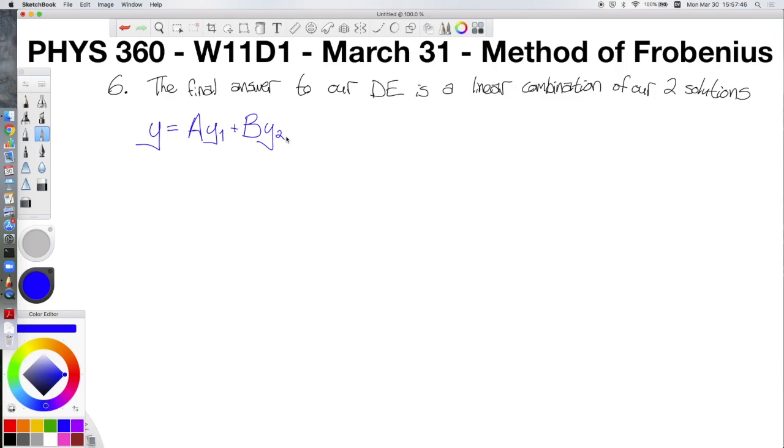And let's plug our values or expressions for y1 and y2 into this to see if we can massage this down to a nicer form at all. So for y1, we have, well, big A times y1, which is a naught, sine of x divided by x squared. And then we have B times y2. So one of those terms gives us B times, I'm changing a naught here to b naught because there's no reason the a naught from the s equals -1 series has to be the same value as the a naught for the y2 series. So my a naughts and a1s and a_n's in the second solution we found, I'm just going to call those b's instead. So capital B times b naught times cosine of x divided by x squared. And then the last part of y2, still the capital B out front, but this time times b1 sine of x over x squared.